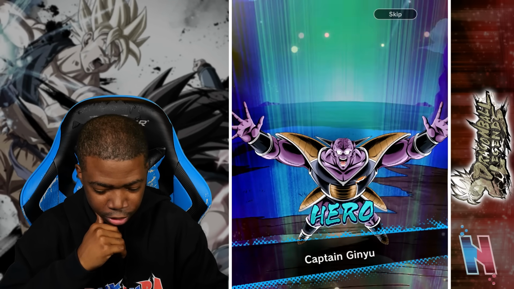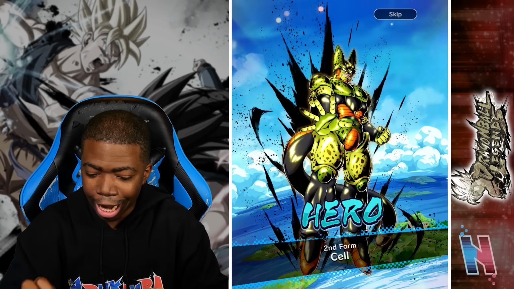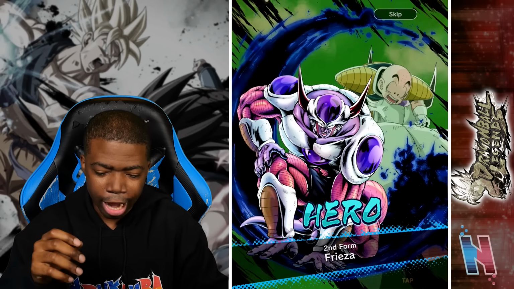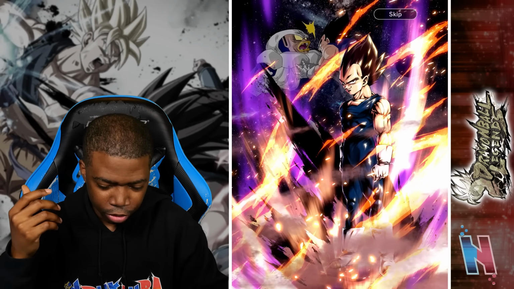Okay, first one, Frieza. Ginyu. What is the LF unit we're getting? If we get Kid Buu, okay, at least we got him like twice. Or Vegito Blue as well, but yeah, I would much rather take Kid Buu at this point, because I don't have him that high up. Okay, LF.